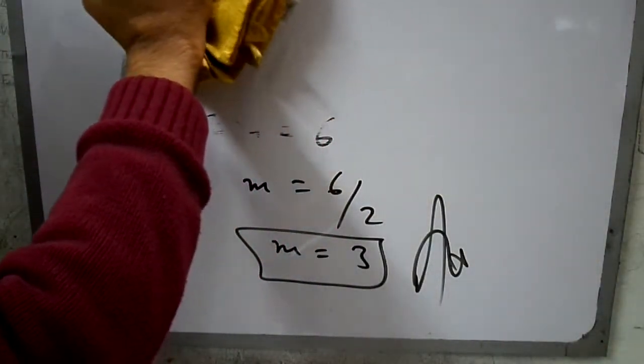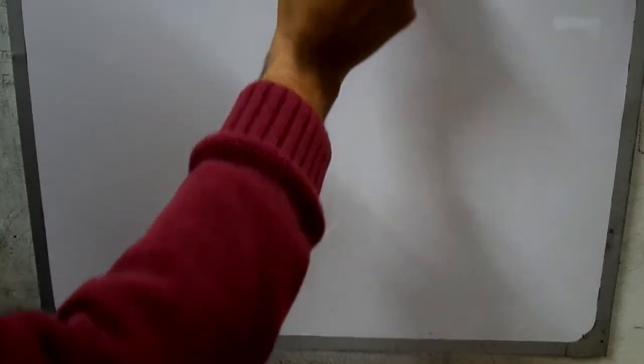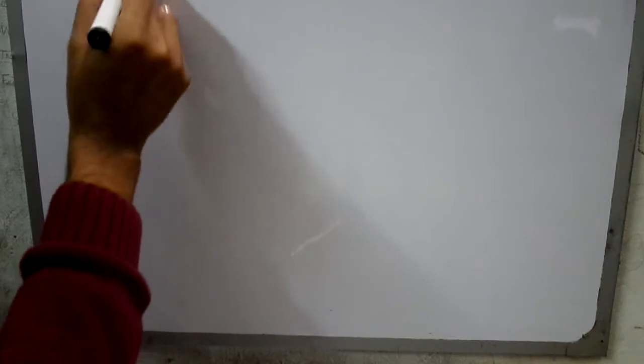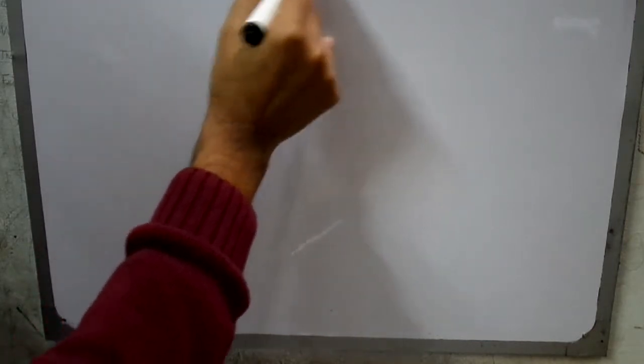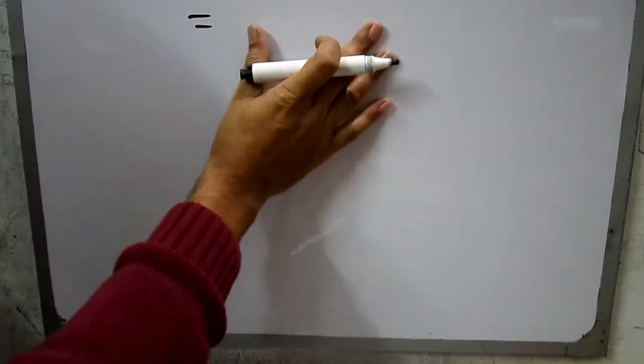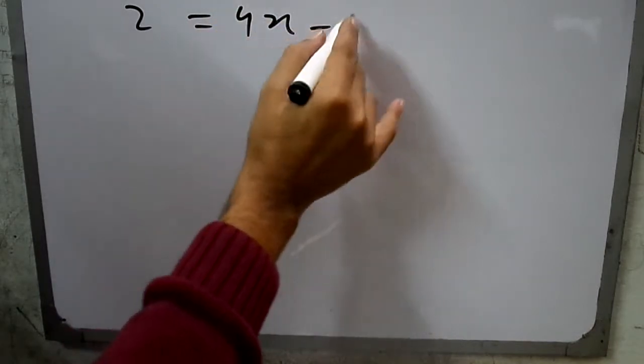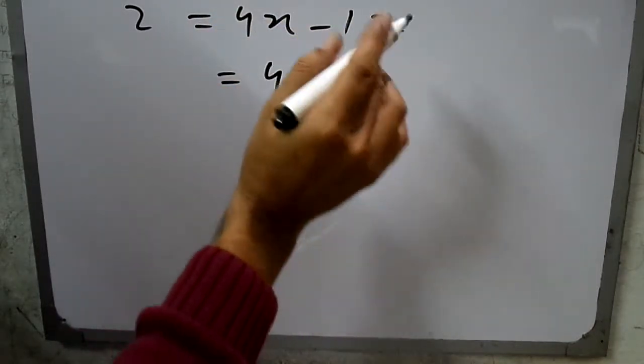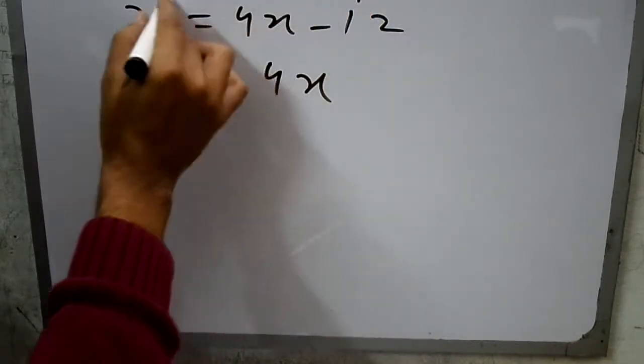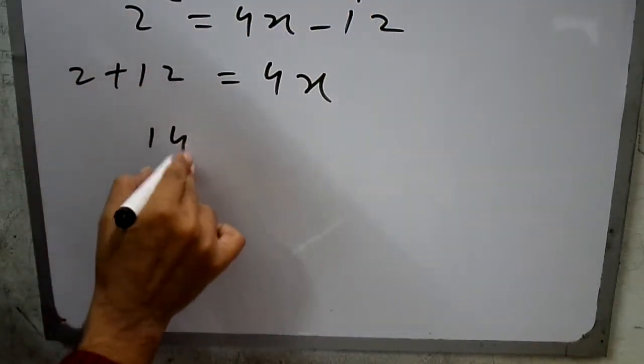Now coming to the question number 1 of the C part, that is in C part, 2 divided by x minus 3 is equal to 4. So by using cross multiplication you will get 2 is equal to 4 into x minus 3. In cross multiplication, the denominator is dragged to the numerator at the other side, so you can see, simplification, 4x, 4 3s are 12, so you need the value of x, so shift minus 12 here, you will get plus 12, you will get 14.